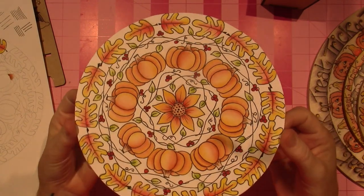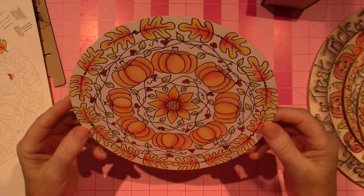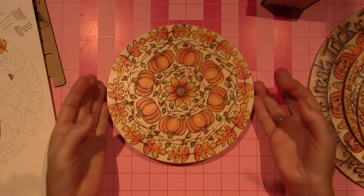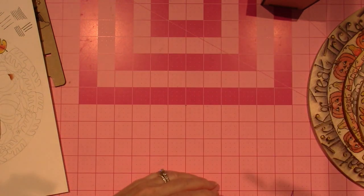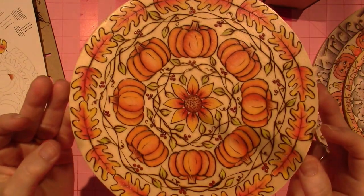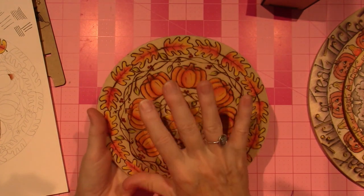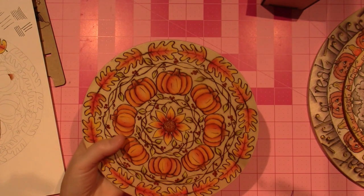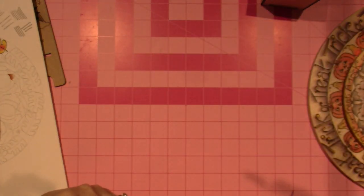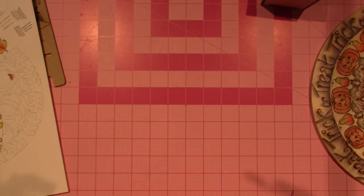This is what it looks like finished. You can just stick it in your art journal or whatever. But mainly the idea was to get you guys to see how soothing and wonderful mandalas are, because I'm still playing with them — still going crazy with mandalas. I absolutely love the wood burning and paint combination. I think that is where the innovation comes in. I love the floating technique — it's such a great way to add color to your pieces.